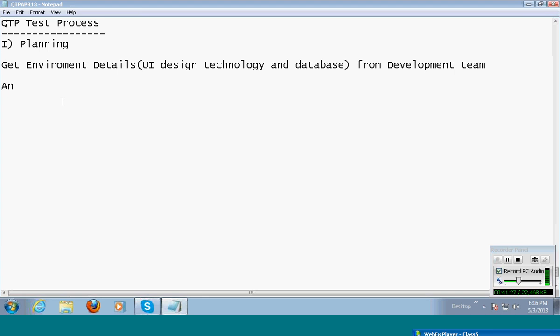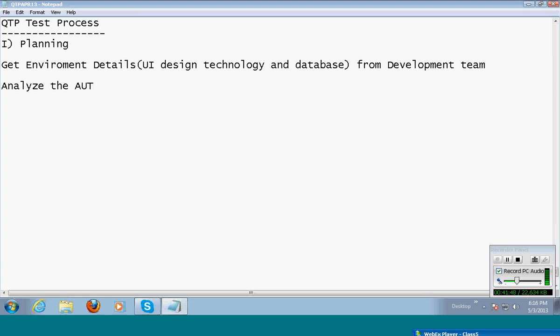See, analyze the AUT. AUT means application under test. Analyze the AUT in terms of object identification.